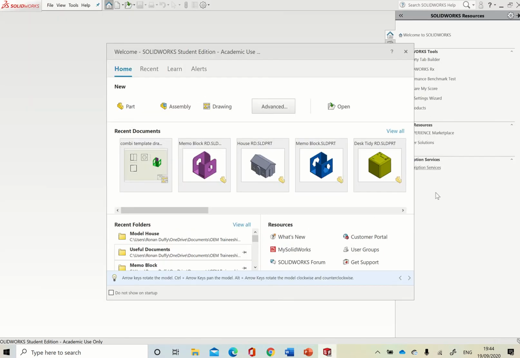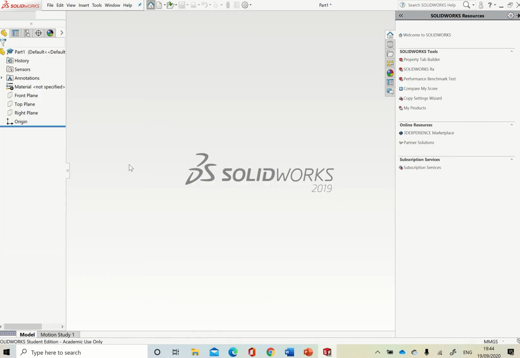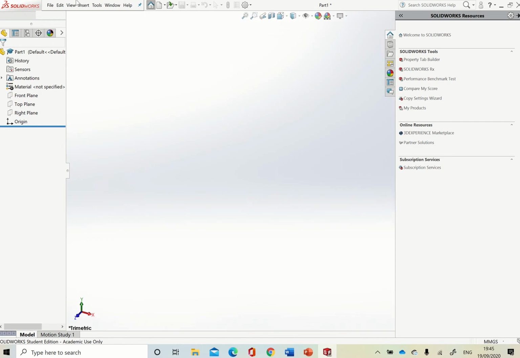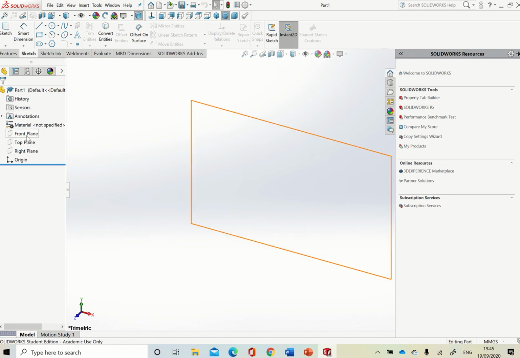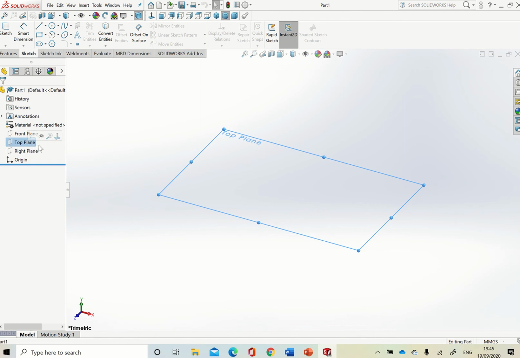So I'm going back into SolidWorks here. As you can see, we have part, assembly and drawing, so I'm making a part, so that's what I want to enter. We're just letting that load up. In this video, this will be two parts. In the first part I'll probably get as far as having the piece extruded and beginning to mark out where I want the extruded cuts to happen. And then in the final video, we'll do the cuts, we'll do the fillets, and finally we'll do an appearance on it. So starting off, in the PDF it explains, we have our three planes here, and we want to draw on our top plane.